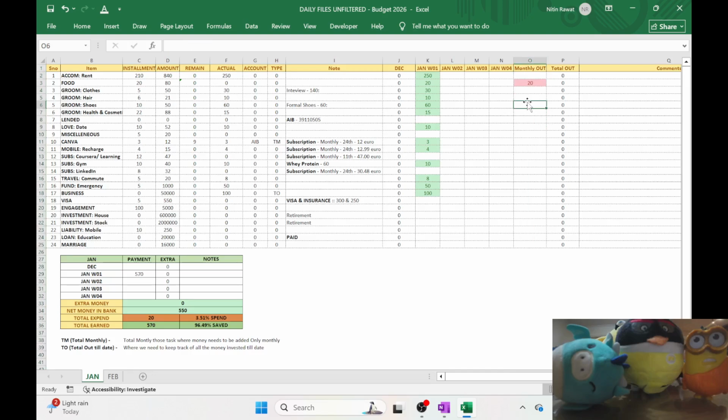After that, for my health and supplements, I had to get some extra from early because I needed to buy something. So currently, I already bought for like 20 euros. Okay, so if you see here, negative. This actually shows how much money you have accumulated for this category. Right now it's -5. That means I am in credit.